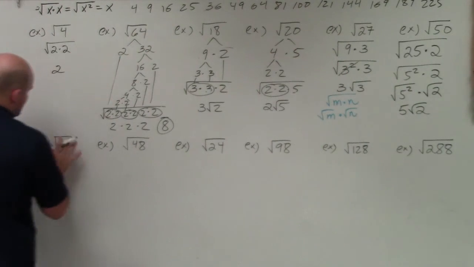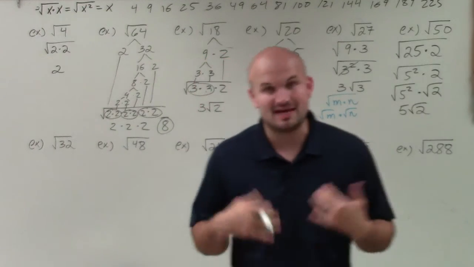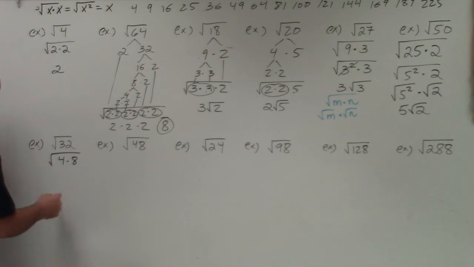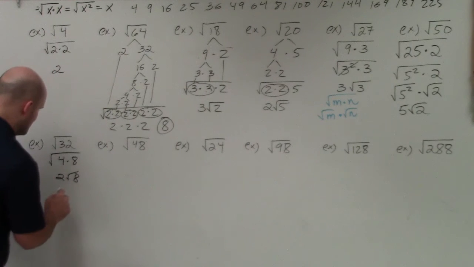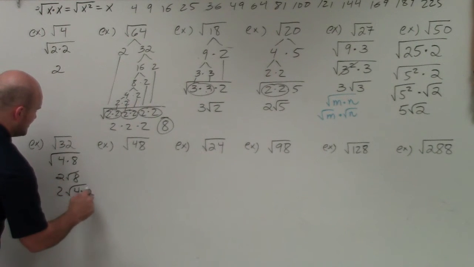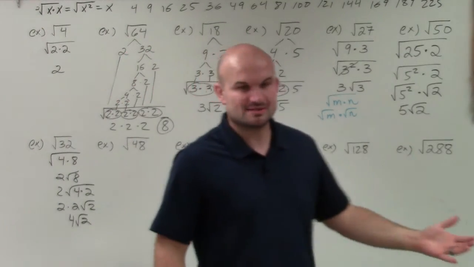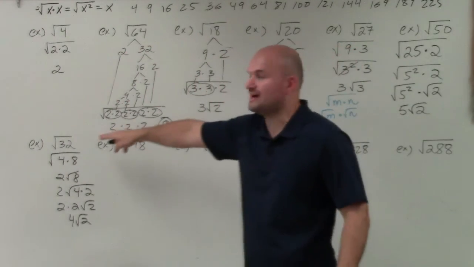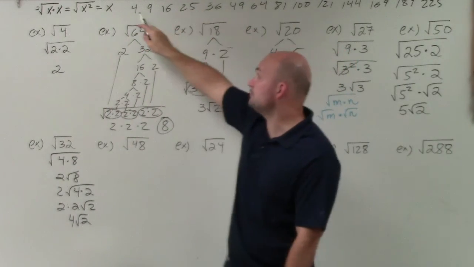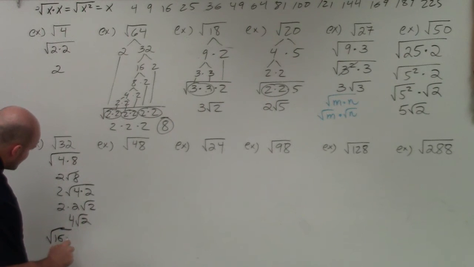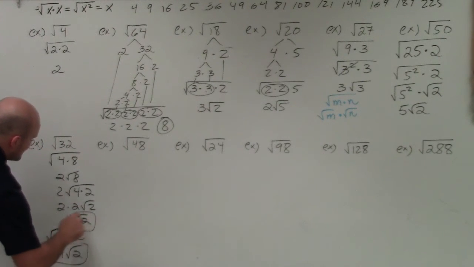These next two are good examples. A lot of times students will see √32 and break it into 4 times 8, getting 2√8 — but 8 is not prime, so you'd have to factor again, getting 2 times 2 times √2, which is 4√2. To avoid doing this twice, my best advice is to find the largest perfect square that divides into the number. Even though 4 goes into 32, the largest perfect square is 16. So rewrite it as √(16 × 2): the square root of 16 is 4, giving 4√2.